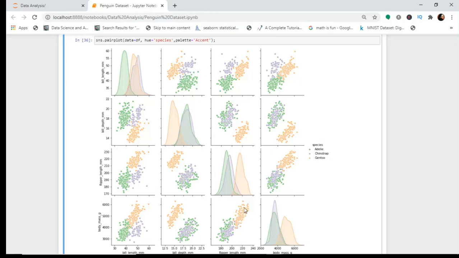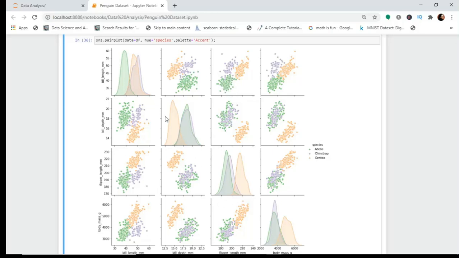As you can see, this large-flippered species of penguin, Gentoo, can give you a good hug also if you want, because of its flipper length and size. As compared to this, Chinstrap is really small and has less body weight, and Adelie is a little bit moron type, haidu type. So you can infer all these things from the data.